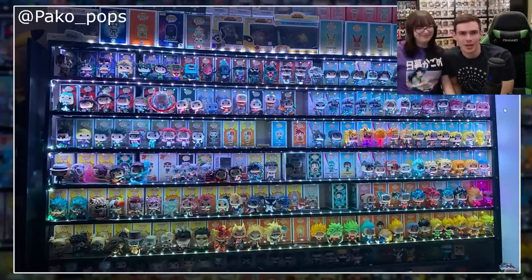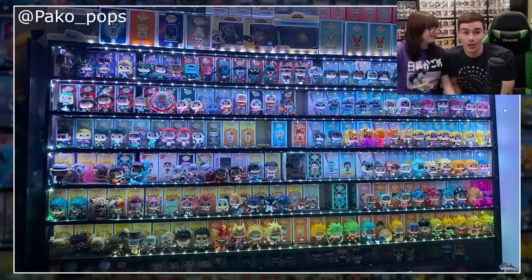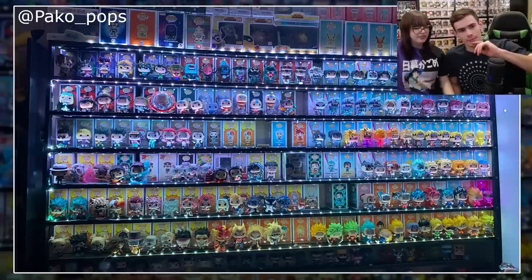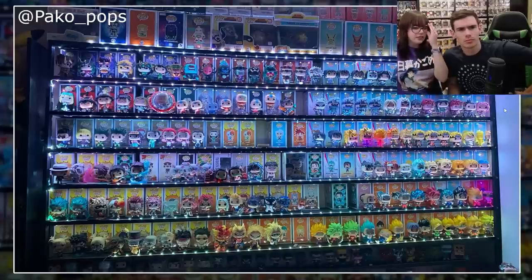I'm going to give you a 10 as well. I think this is very creative. I think you put a lot of work into it and a lot of money into it. And you put a lot of thought into it. Where did you get that shot? The only thing that... Why is there a gap there? I'm guessing there's just an uneven amount of space, so there have to be gaps in certain places if you're going to have them on the side. Yeah, we're going to go for a 10 out of 10 on this one.